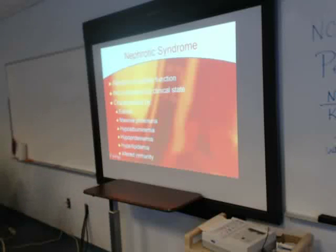And so why do they have altered immunity? Go all the way back to that protein. What fights infection? Antibodies fight infection. IgG is one type of antibody, that's your immunoglobulin. But your antibodies fight off infection. What's the antibody made out of? Protein. So if you don't have protein, you can't have antibodies to fight infection.